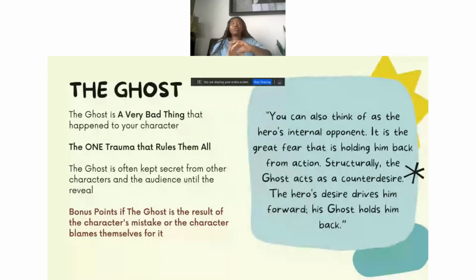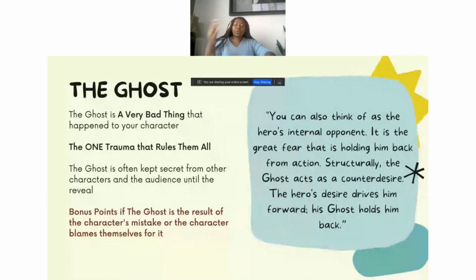And so he feels so terrible about this, and really what drives his actions throughout much of the series, because it's not just, I disappeared for 100 years. It's my fault that I disappeared for 100 years, and I feel really bad about that. And so that's really going to give the ghost a lot of juice, a lot of emotional impact, and it's really going to be what makes the character very sympathetic and what gives context to a lot of their actions.